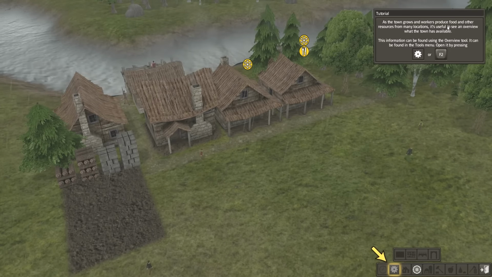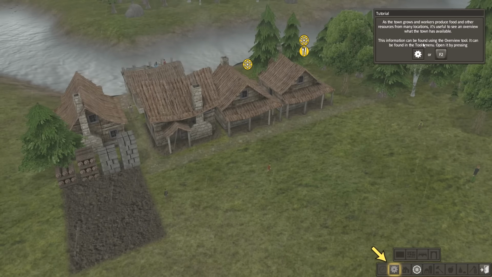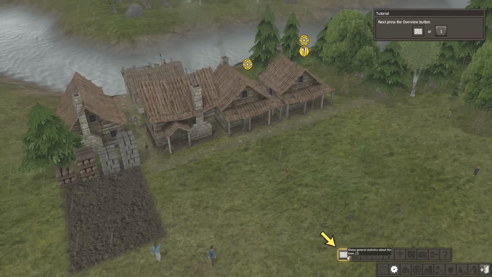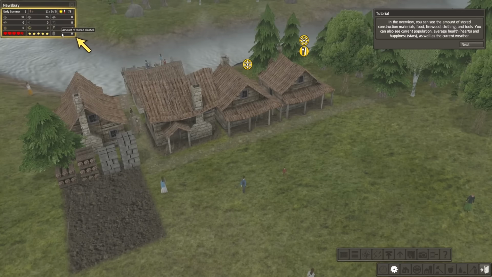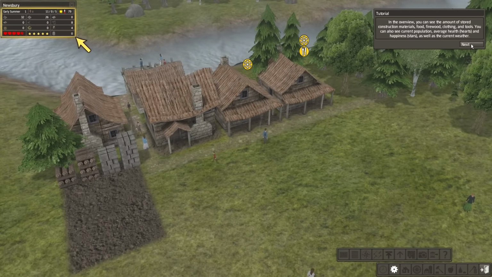As the town grows and workers produce food and other resources from many locations, it's useful to see an overview of what the town has available. You can find that in the overview window. So, overview. All right. Okay. Well, they don't have any alcohol. Thank goodness. All right, average hearts, happiness, it starts with current health.